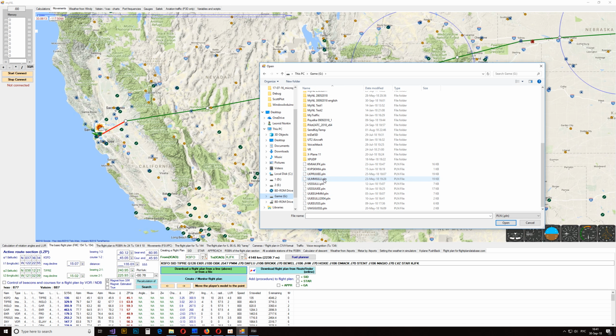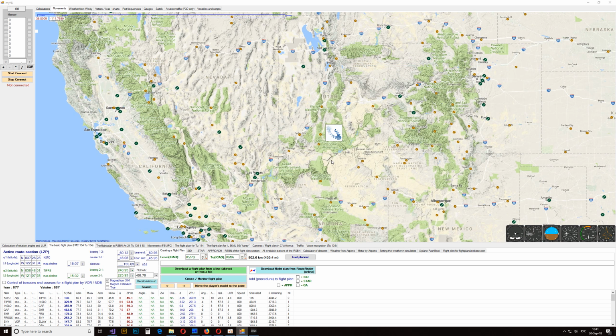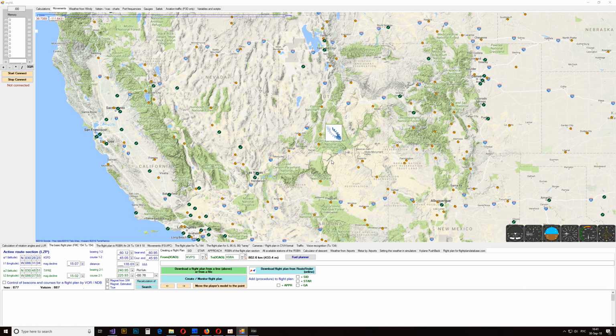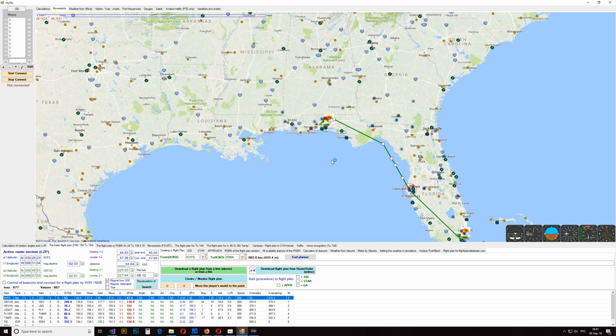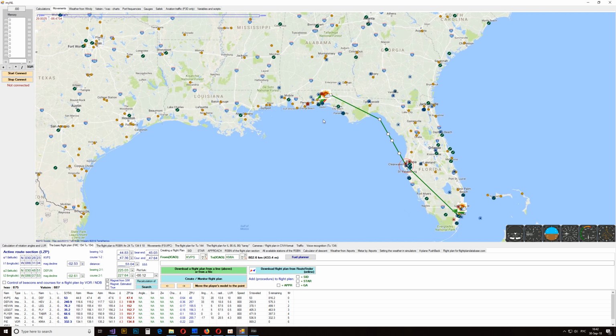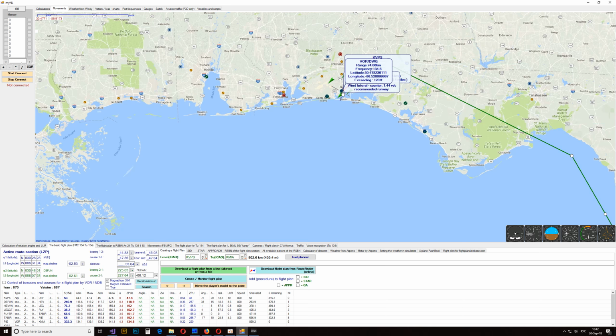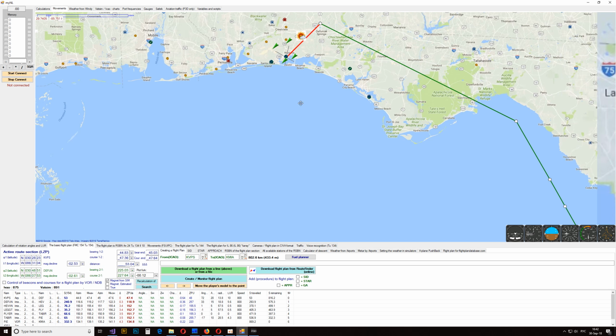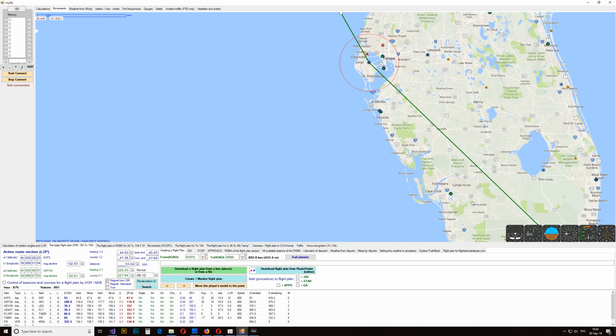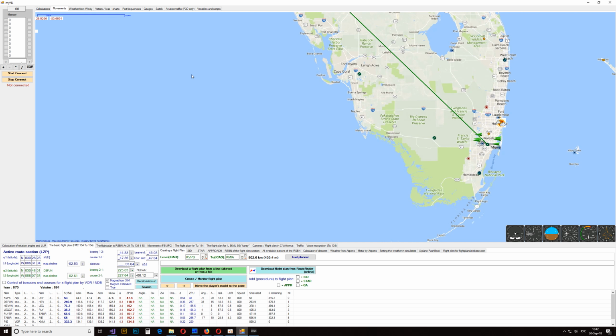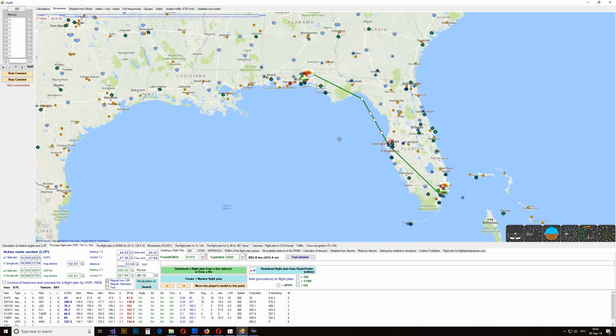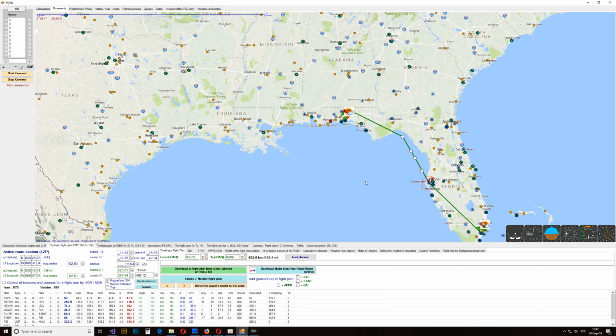For example, I load a short flight plan from KVPS to Miami airports. It's the third way.